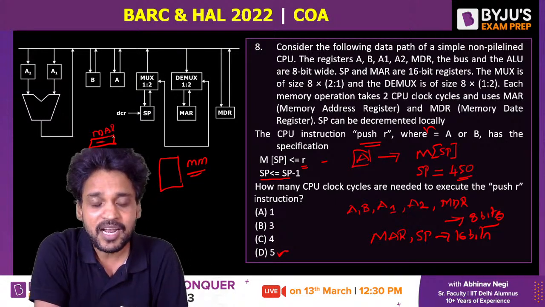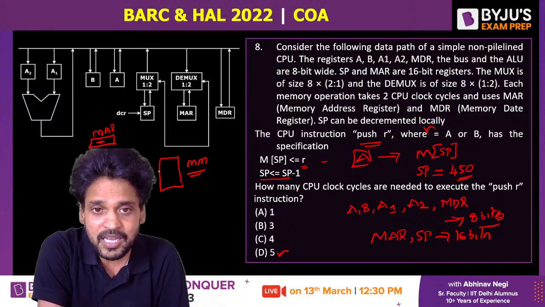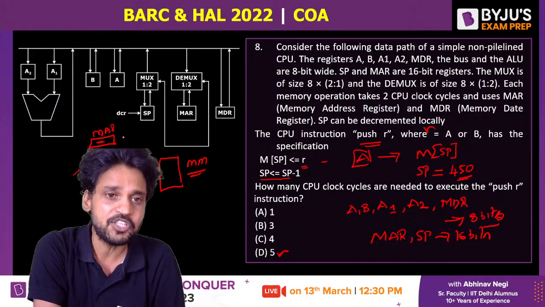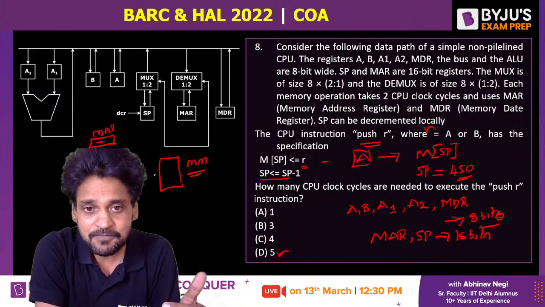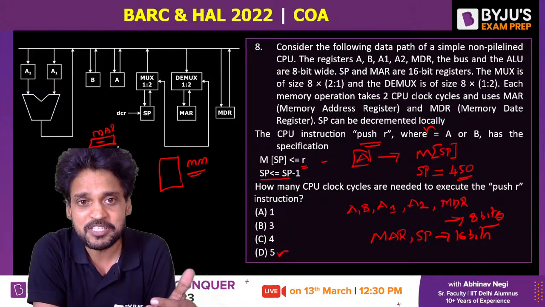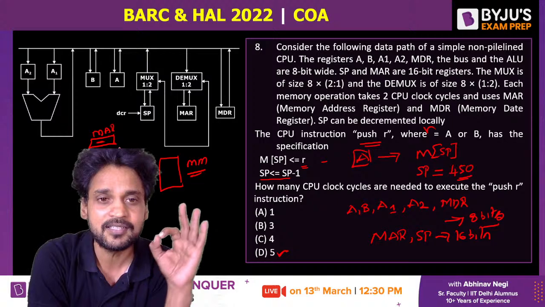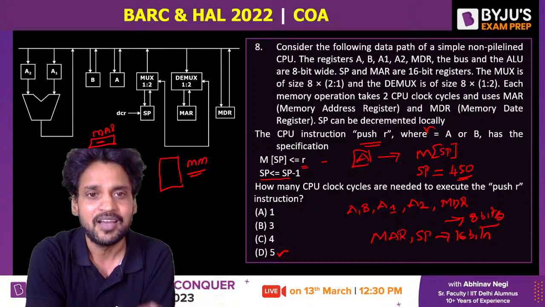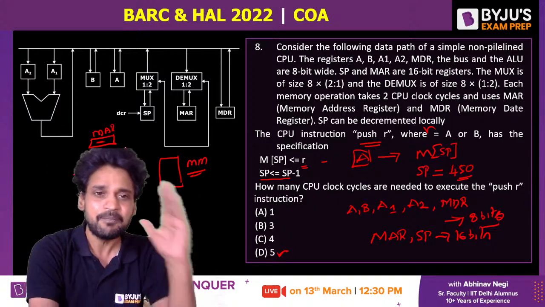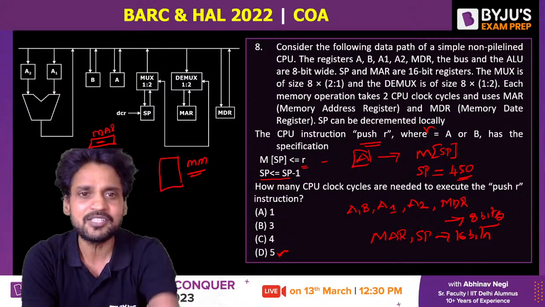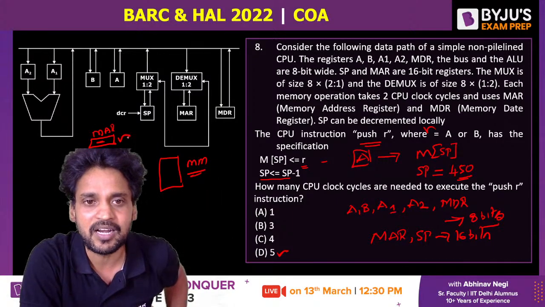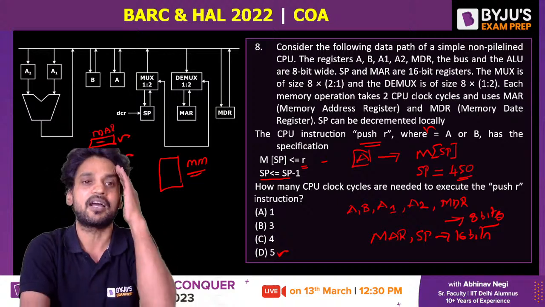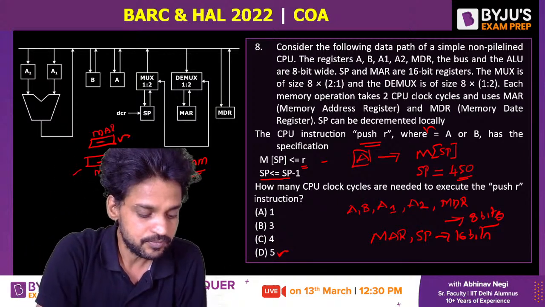After which the memory address register will locate the main memory with a specific address. After which the data in the memory data register will get transferred to that specific address specified by the memory address register. This is the fundamental thing you need to understand the logic of CPU to memory transfer, not only in this question, but in any CPU. So to communicate with the main memory, I do require a MAR and an MDR. Did you understand this? Option D, 5 clock cycles.